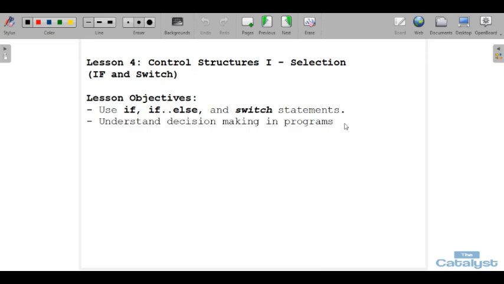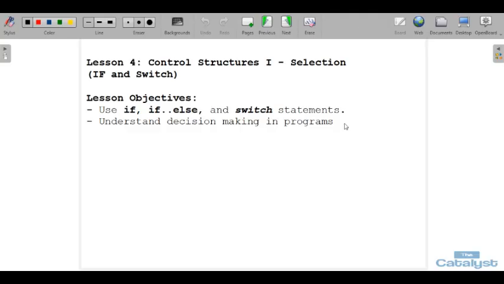Today we are going to dive directly into the selection control structures. We are not going to do sequence, because we already took an example for it. In sequence, instructions are executed one after another without skipping any. Now we're moving to the next control structure, which is selection. In selection control structures, instructions are executed depending on a particular condition. When a particular condition is true, some instructions are executed. We have two types of selection control structures: the if and the switch.